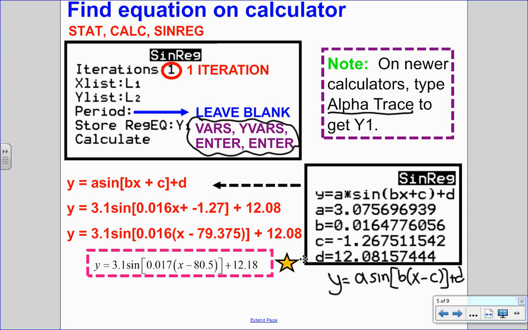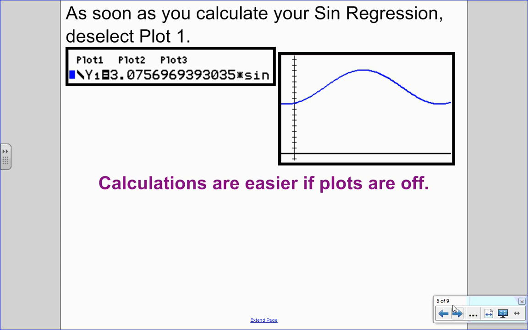Now my question is, which one do you think is the more accurate equation? And the answer to that is the graphing calculator. This is the most accurate equation because it uses all of the points of the table. Our equation only used the max and the min on the table. So the calculator is a little bit more accurate than the way we did it before. But that being said, both methods are acceptable. I just wanted to show you that with an equation that you already knew the answer for. So let's look at a question that you don't.